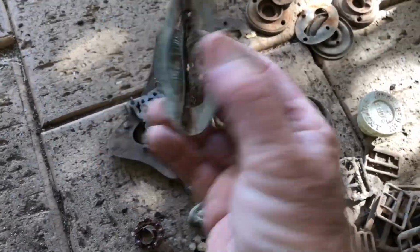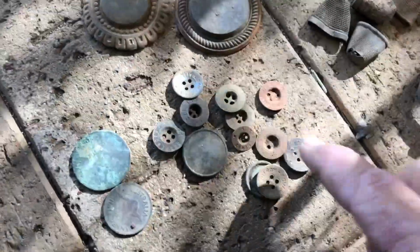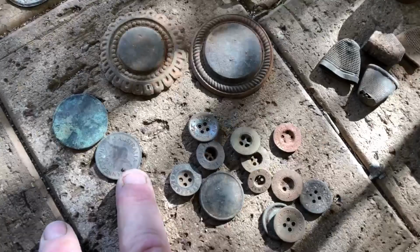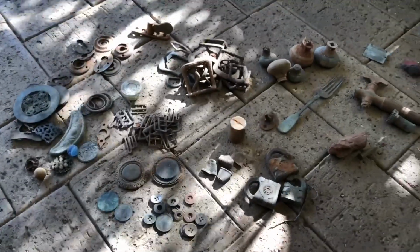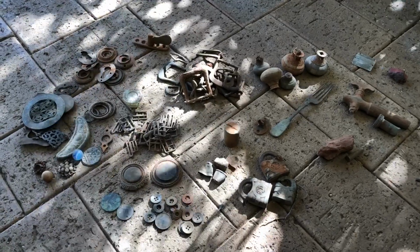You know, that's quite an ornate large buckle. Would have been a lady's buckle at one point. A couple of bits of horse brass, other than the saddle badges and your generic buttons. It only ended up with about half a dozen coins. The rest were too munted to get on camera. They were pretty stuffed. Some thimbles and some locks. So overall, still pulling some interesting stuff out of the ground on a lot of targets. So enough there to keep you busy for the day, that's for sure.